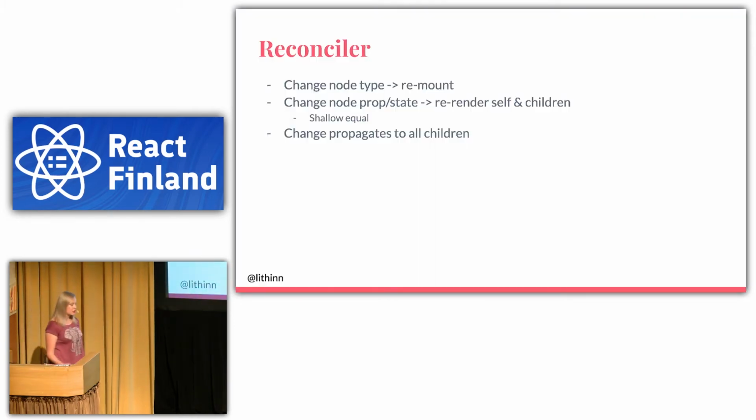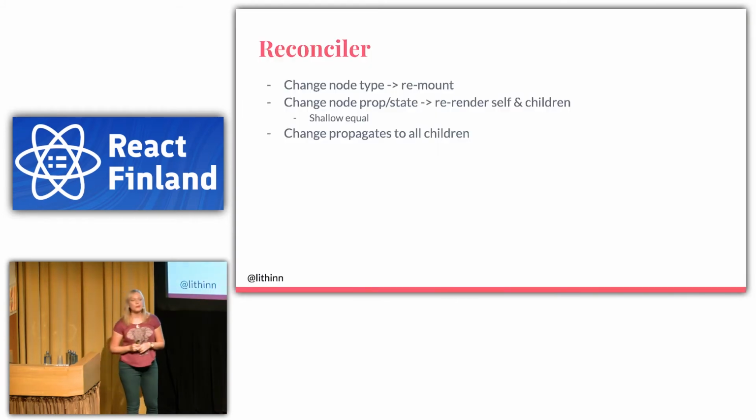Fortunately, React itself is super good at reconciling, figuring out what it should update. It's not going to do any work unless it really has to. But we need to understand how this reconciliation process works so that we can write code that works with it well. So whenever you change a node type, swapping a div for a span or something like that, the whole subtree will remount. That means that the whole thing gets destroyed and remounted as a completely different thing. So we usually don't want to do that at all if we can avoid it.